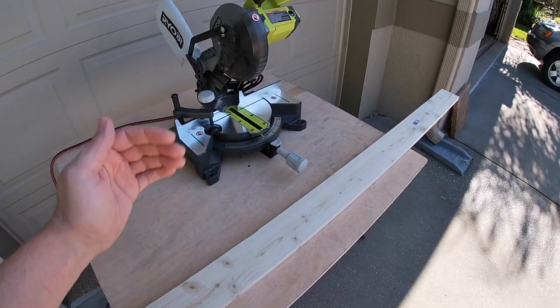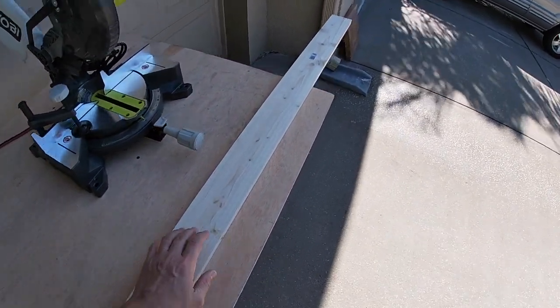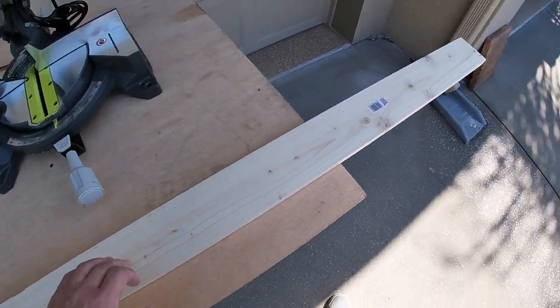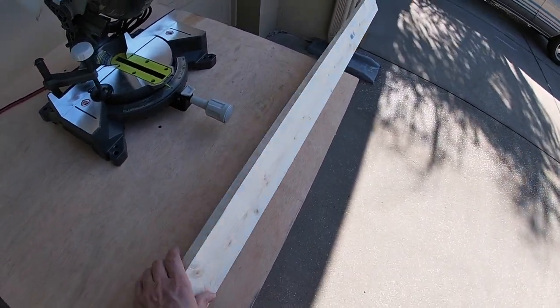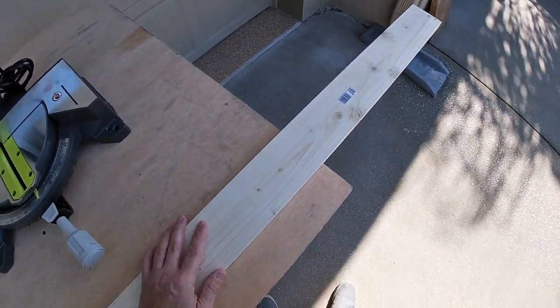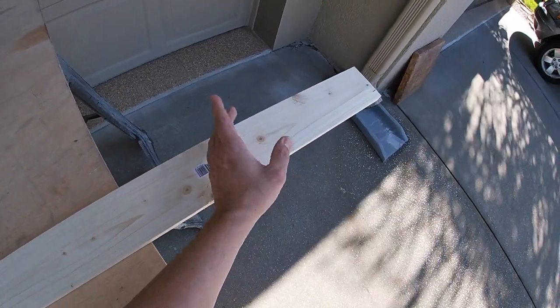So the first thing I'm gonna do is get my workstation set up with my miter saw, and I'm gonna cut. These are 1x4x96 boards, or 8 feet, however you wanna look at it. Got these at Home Depot. I think they're $5.72 a piece. This is the common pine. I wasn't too worried about it being too terribly straight. I tried to find the straightest ones naturally, but I'm gonna cut these down into 13¾-inch sections.